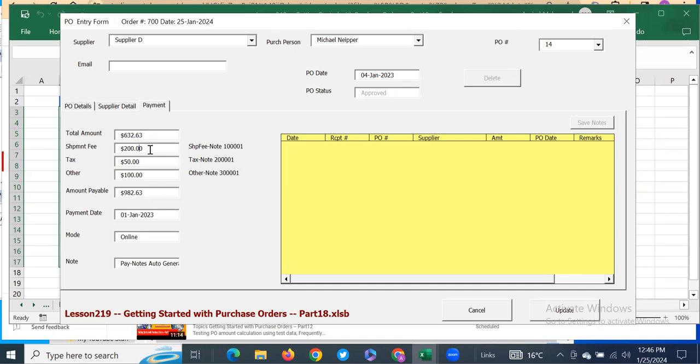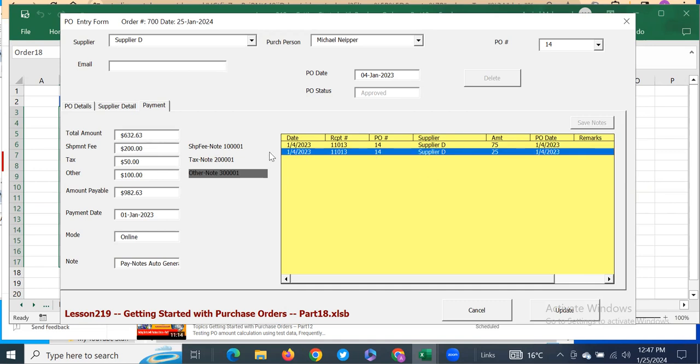So let's double click on it. For example, you want to go to the other charges, let's go to the other charges. Fair enough, okay? Now let's think that you want to insert a row between these two and do some writing and notes in it.